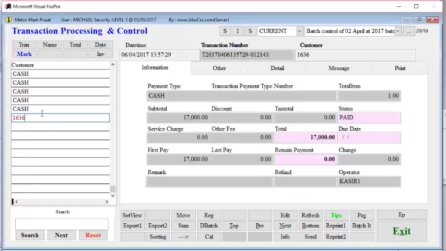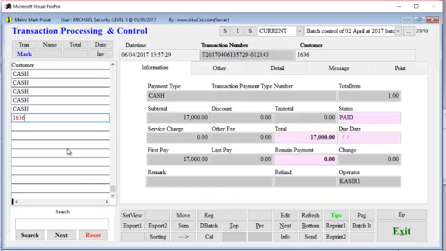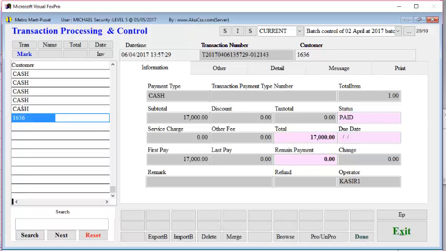Now as to delete a transaction, okay, we need to focus on the transaction with Shift F9. Notice, delete transaction can only be done by a user with security level 5. Yeah?